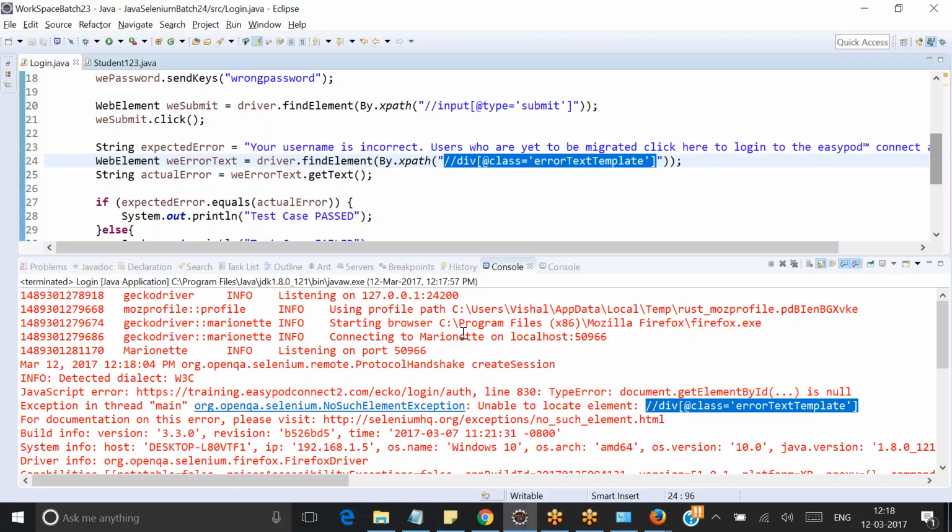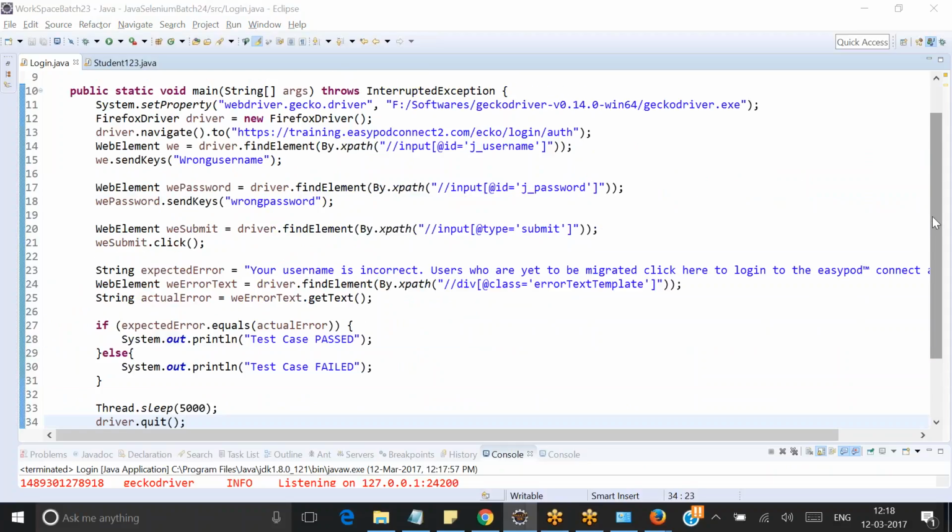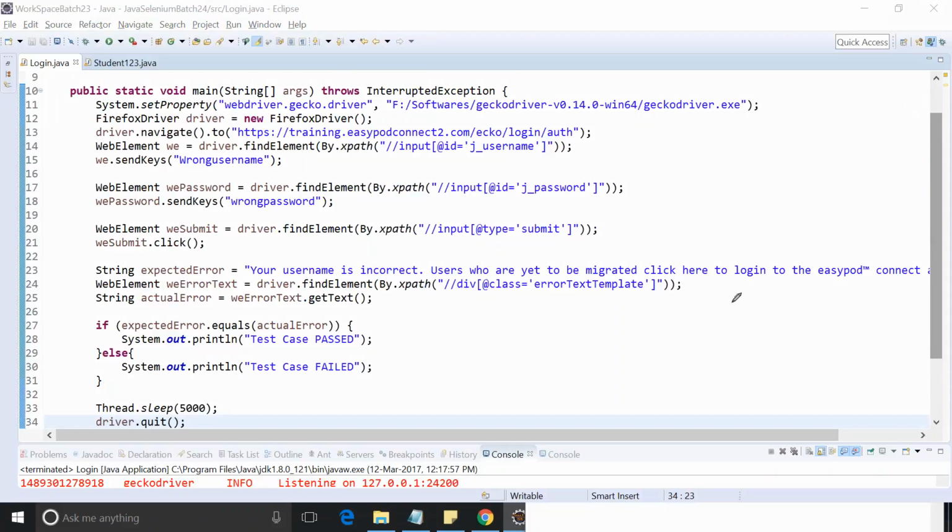What do you guys think is the problem, according to you guys? Okay, see, in layman's terms, let's forget about the exception. Your Selenium is telling it is not able to find this particular element. I'm not able to find an element with this XPath. That is what it is saying. But I'm telling you this XPath is 100% correct.